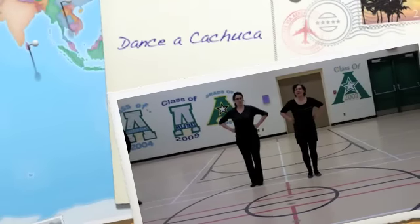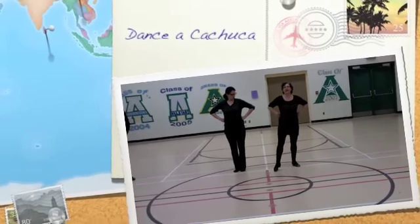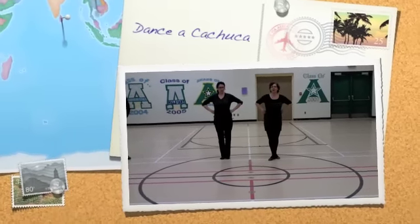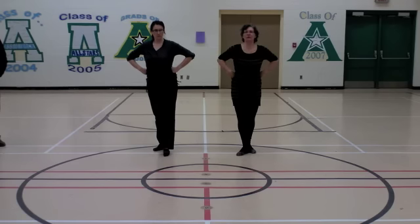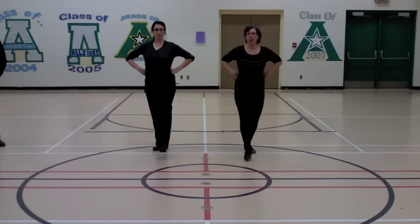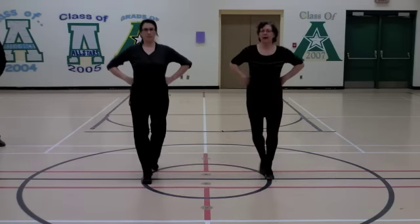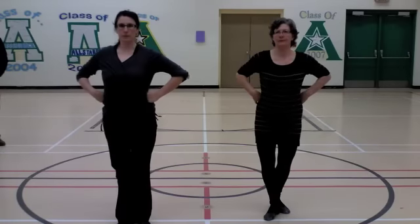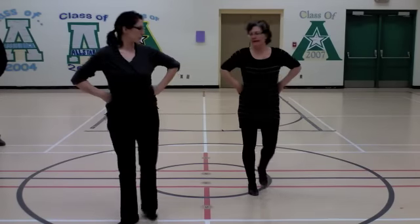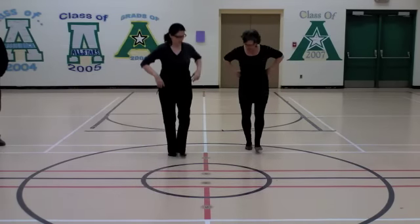Following the guy's basic steps, starting right foot front. She's going to show the girl's step, left foot front, the step is the same. And we go, and one gallop, two gallop, three gallop, take that back leg, press it up front, and turn. We're going to repeat that one more time for you.